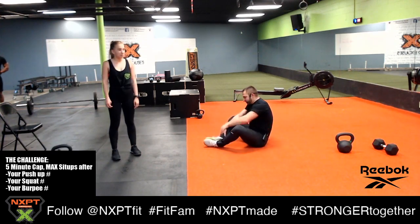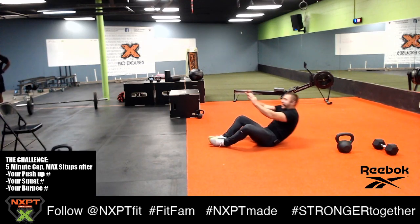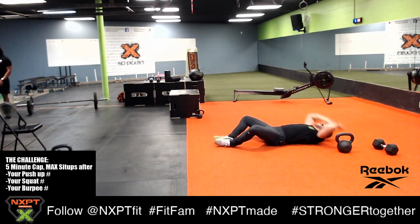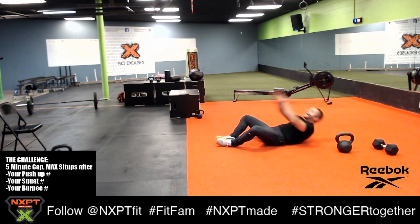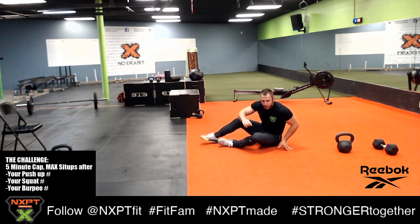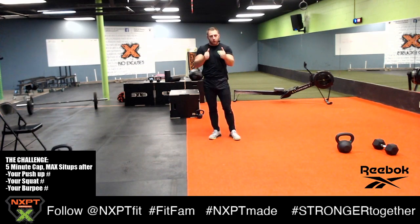Down on the ground. Feet together, lay all the way flat, sit all the way up. One rep is shoulders touch, and then hands touch, not your shoes, but the ground in front of your shoes. So this right here, those aren't reps at NXPT. Those are, I'm in my comfort zone and I'm trying not to get stronger. This is a full repetition of, oh man, these are way harder than what I normally do. I'm getting results. How many sit-ups can you get following your maximum number? Ladies and gentlemen, we're about to find out.